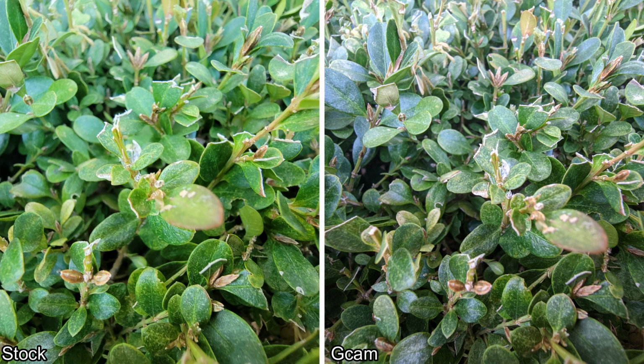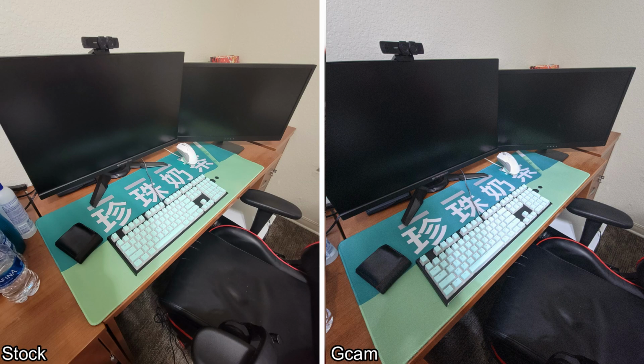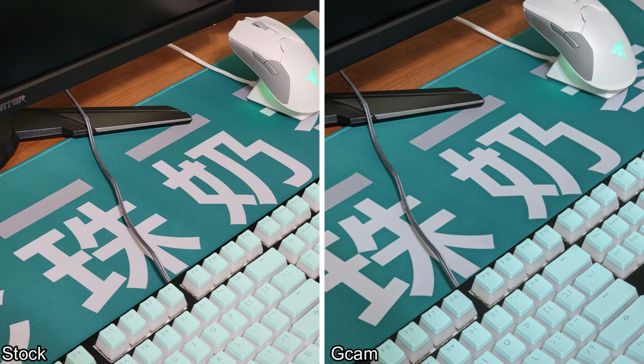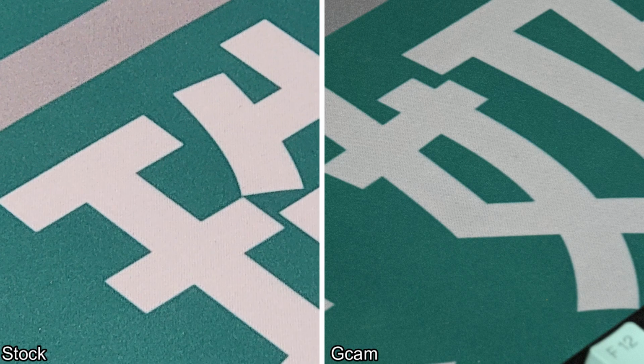Now that that's out of the way, let's get into zoom capabilities. So for the Gcam port, it can go up to 10 times zoom. But for the stock camera app, it can obviously go up to 100 times zoom. We have the wide angle, which is right here. And then we're going to go to 1 times, and then we're going to go to 3 times, and then 10 times.